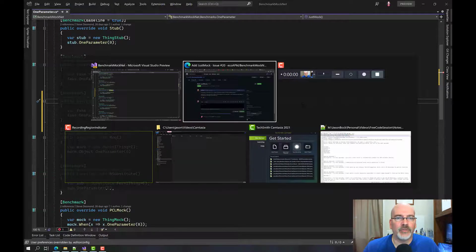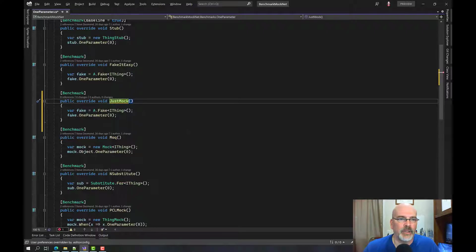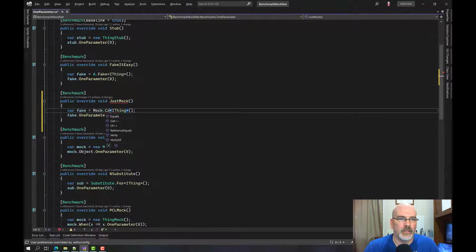Okay. And I'm going to go to documentation because I was looking this up before, and it seems like what they do is mock create. So we're going to say mock create, and hopefully we don't run into, see, that's the thing. I think this is going to MOQ it. Yeah.